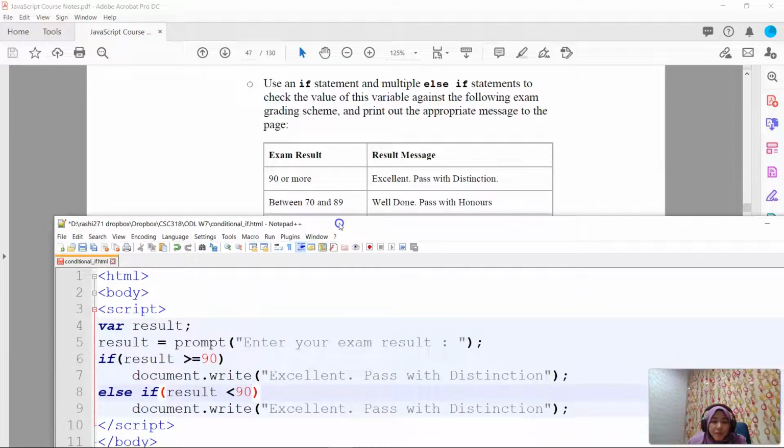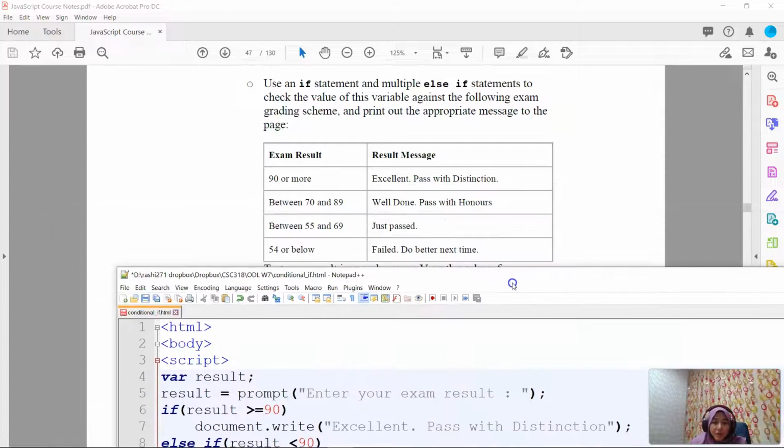What is the message here? Well done, pass with honor. So basically, if you look at this, it is the same as other programming languages. So I will continue with the rest.